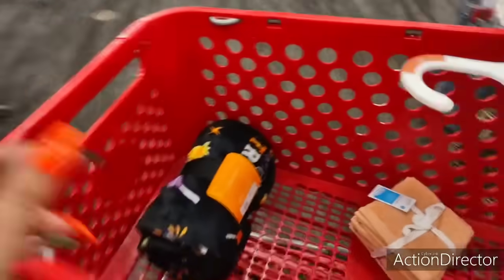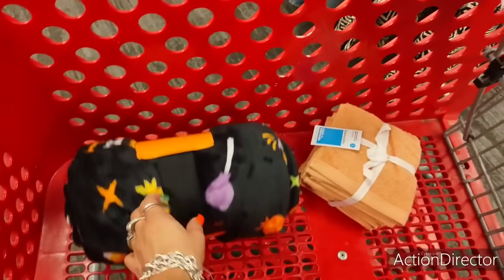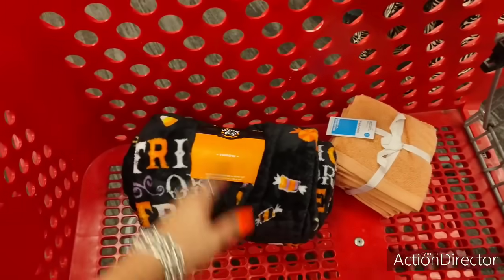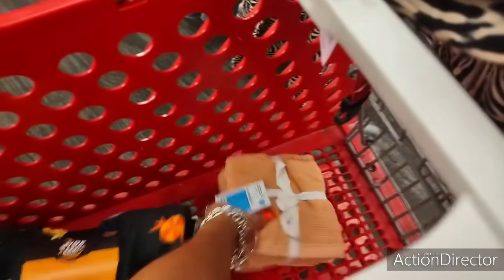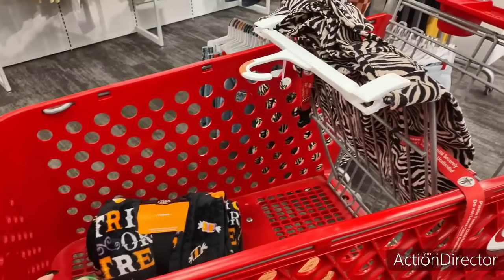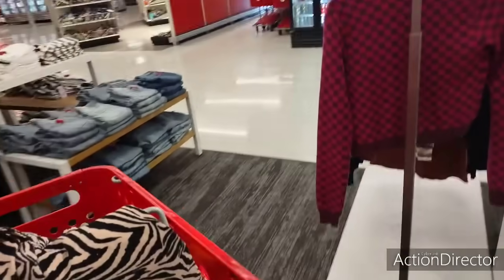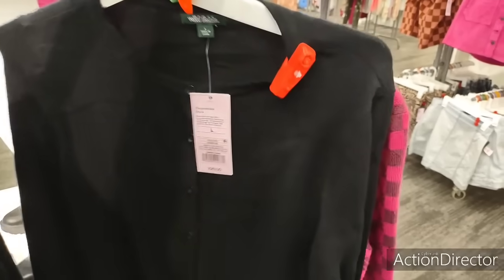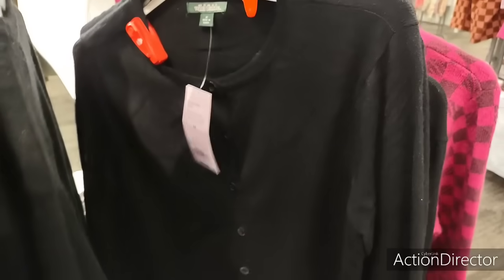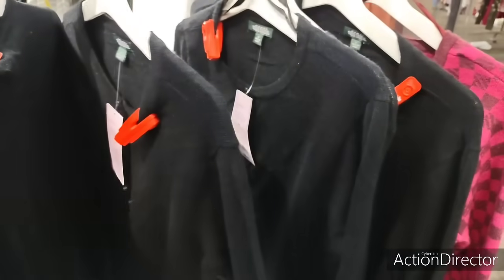What I did is I put back the two trees — let someone else who really wants them get them, because I don't need them. I'm going to get this throw for my living room — for Fancy and my husband to stain up and throw around. I got these terracottas — I think these are $5. I'm going to actually end our shop with me here. I'm going to be going to Target a lot because there's just a lot coming out. That's $20 though — that's expensive. This would look cute with my little miniskirt, with a cute little tank top underneath.